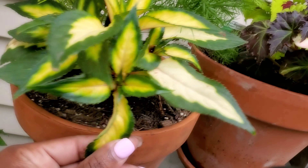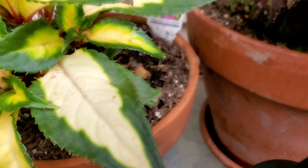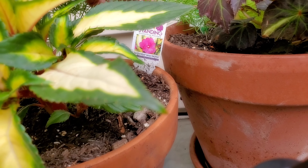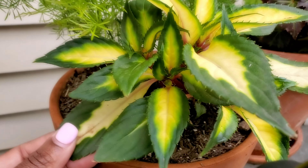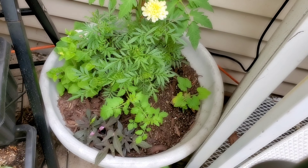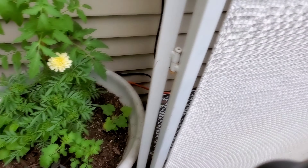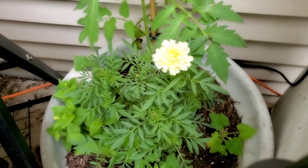There's another begonia called Moon Dance, and I tucked in a coleus that I grew from seed — it's doing really well even though it was a tiny baby. And this is a sun impatiens — my first time growing sun impatiens. It's called Sun Standing Jazz Hot Pink. It drew me because it was variegated. Then there's an asparagus fern. This planter is doing so much better than I thought it would considering it gets part shade. I tucked in a tomato and it's actually doing very well.